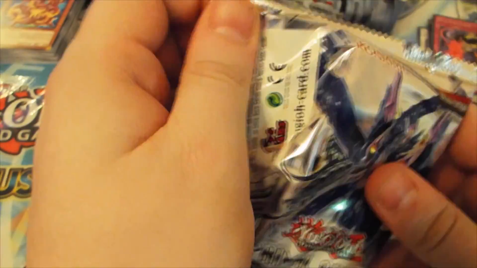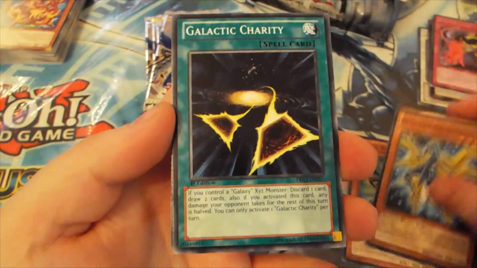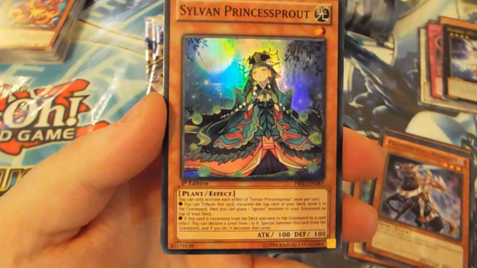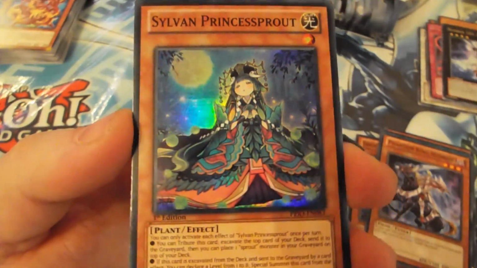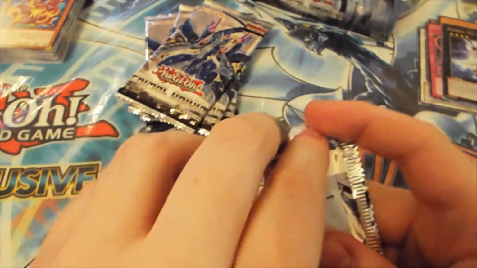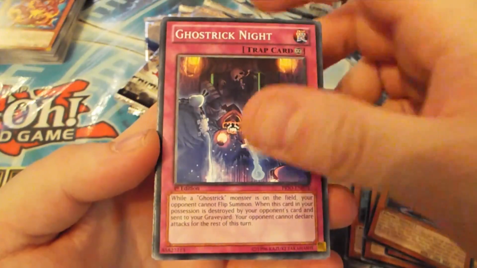Let's just tidy up a bit. Put the commons over there. Yeah, so as I was saying, sorry, I will be getting a few more bits to open. Obviously, we'll be doing my custom cards and stuff still. We've got the Sylvan Princess Sprout. It's quite nice. So only a couple more packs, so I kind of like doing shorter videos, especially on sets that have been out for some time.